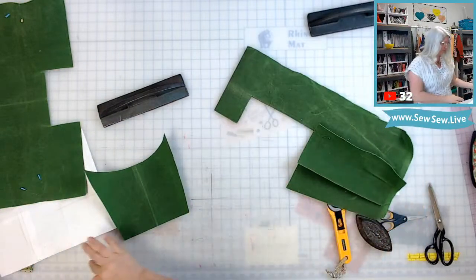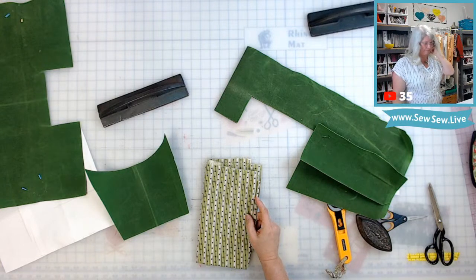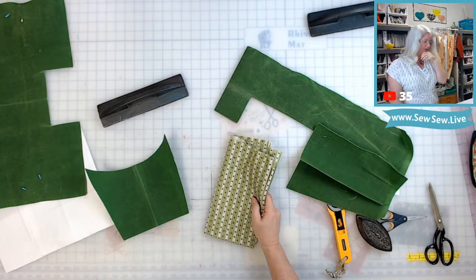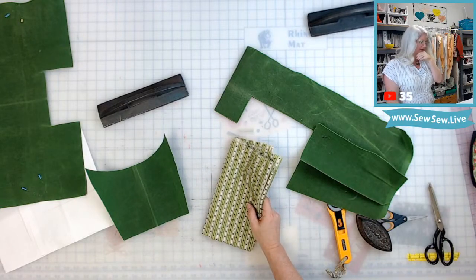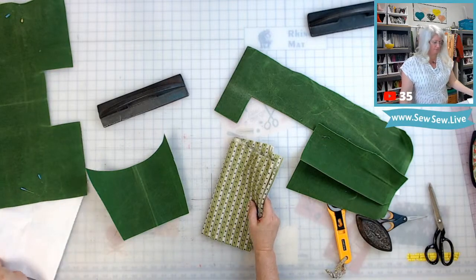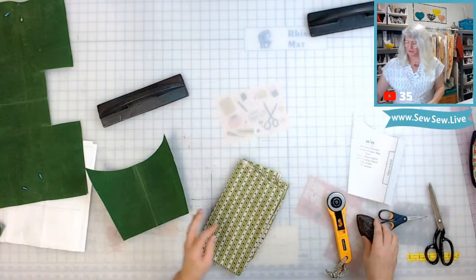All right, so I think I'm going to skip lining the inset. And as far as the facing goes, I was thinking about just using some cotton. I could maybe just not do the, you know what, I want to use the serger on that though, just for folks who want to finish it. So there's a lot of variations you can do. I'm just trying to cover all of them.